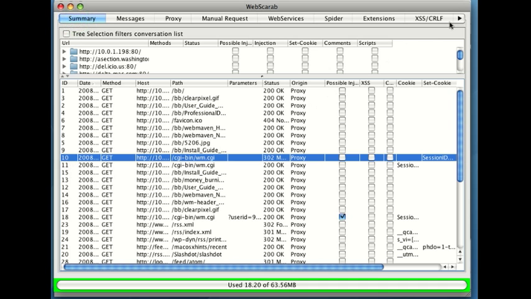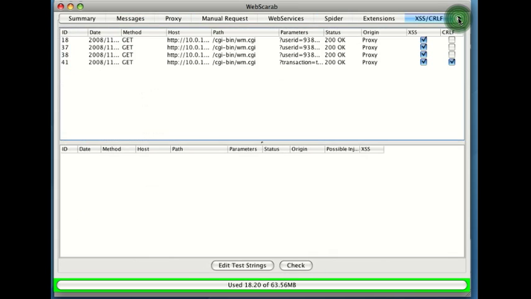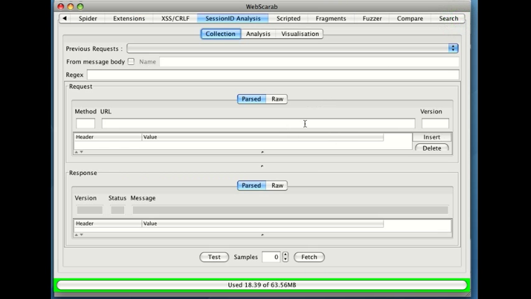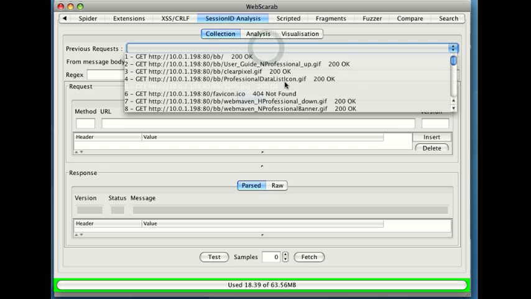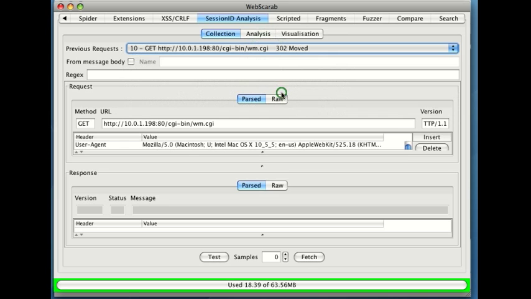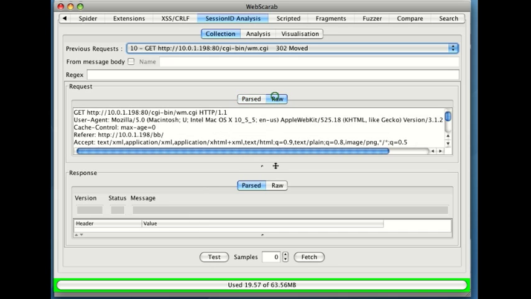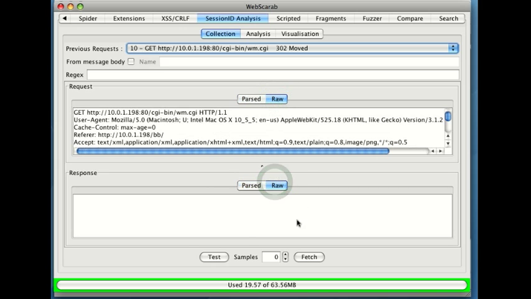The reason I want that information is because that's where the session ID is set, and what I'd like to do is, instead of building a request by hand, I'd like to just pull down this pull-down menu here and choose conversation number 10. And what I'm telling it is, send this request, the request that was sent in conversation 10, and what you should get back is a session ID. Well, let's test it out.